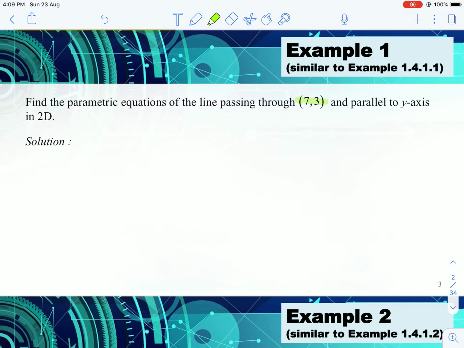Again, in order to form the equation of a line, we need two pieces of information. The first one is the parallel vector v, which is a, b, and c. This is the acute angle, the acute symbol is for the vector. And then we also need to have P naught, a point.